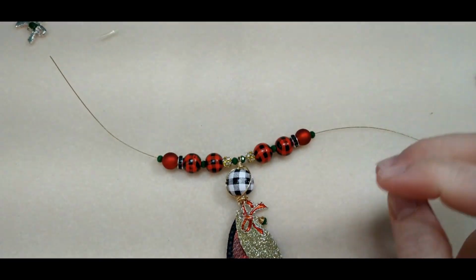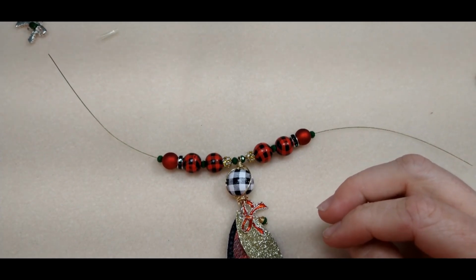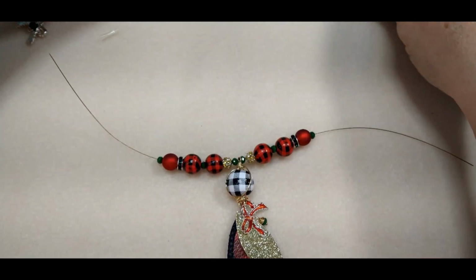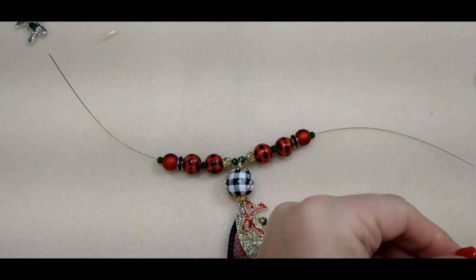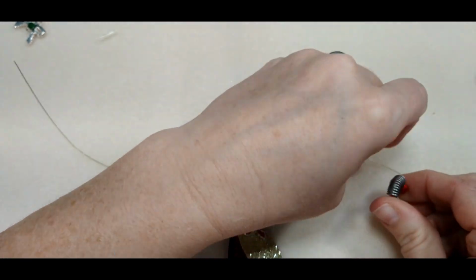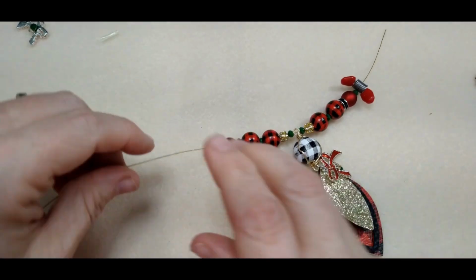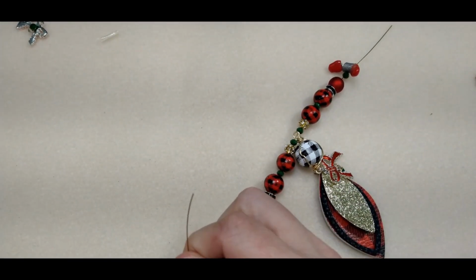Okay, and I'm going to take a bead bug. If you don't have bead bugs, let me just say, these are lifesavers. I'm going to put it on this side, so while I'm finishing my other side, all my beads don't fall off this side, because I have that happen a lot, and it's just not worth it. So, I'm going to go ahead and finish this side.